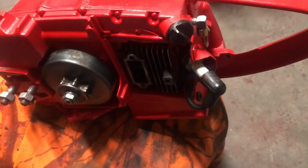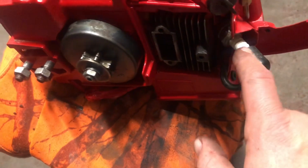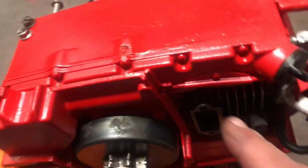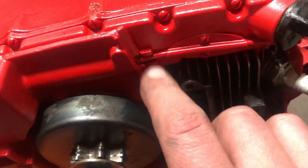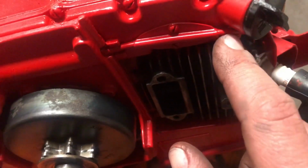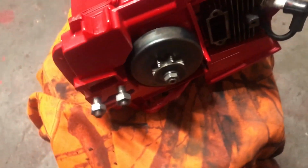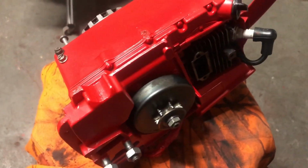As you can see right here, there's a little overspray. That's all going to be taken care of. All these hoses are put back on. Right here, you'll see this hose, this copper hose. All the paint's going to have to be chipped off of that to make it look right. And it's coming together pretty well.